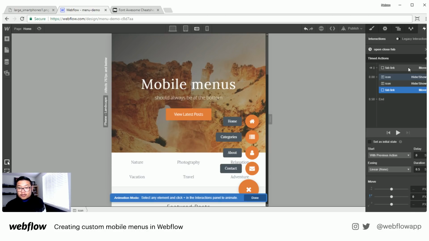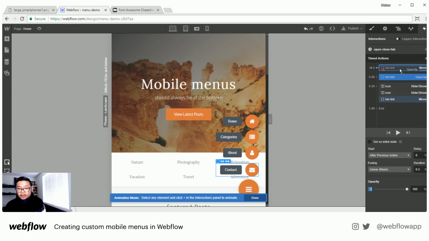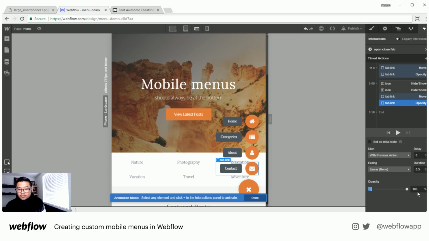Okay. Also, let's go ahead and set the opacity. So initial state right there. Opacity is 0. And then set another opacity right here and set that to 100. So it looks like this. Okay. And let's go ahead and do that, but each of these is going to have a slight delay with it. Okay.